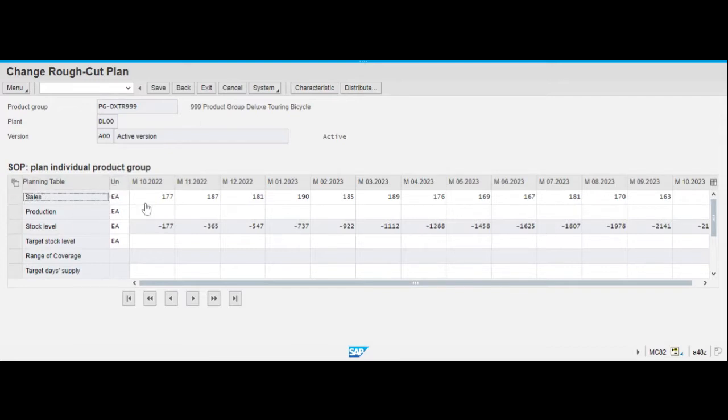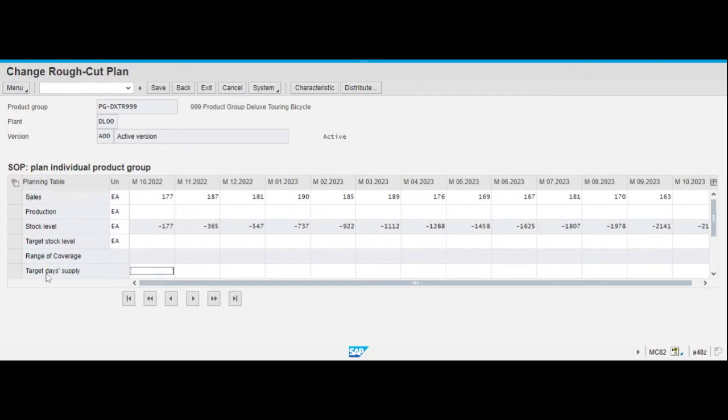A forecast of your sales for 1 year, for 12 months, is given to you automatically by the SAP forecasting model. Is it clear?